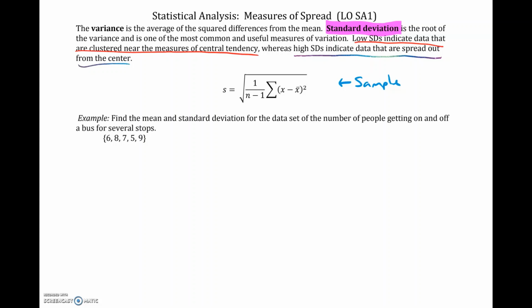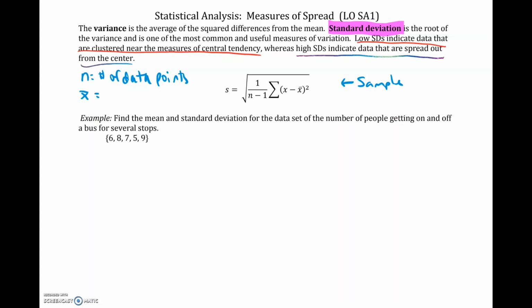First thing you want to do is understand what all this means. So n is the number of data points. That's basically how many people or how many items are in your sample. That's n. X bar is the mean. S stands for standard deviation, sample standard deviation, and then X is, of course, your data point. So we have some steps we're going to follow. We're going to find the mean first, because you can see we need the mean, and then we can just break this down with PEMDAS.